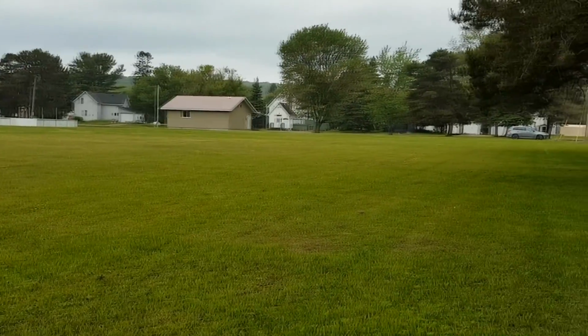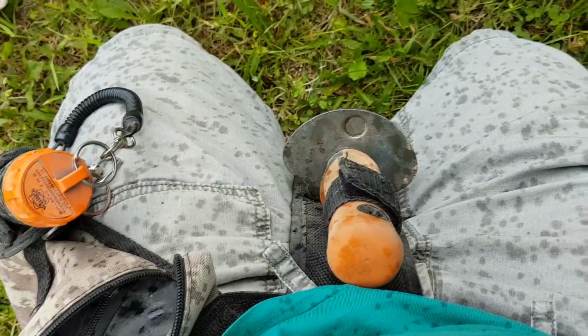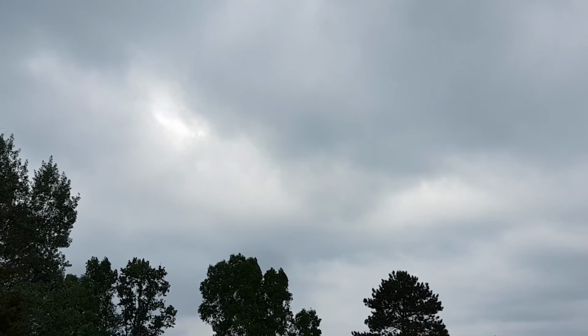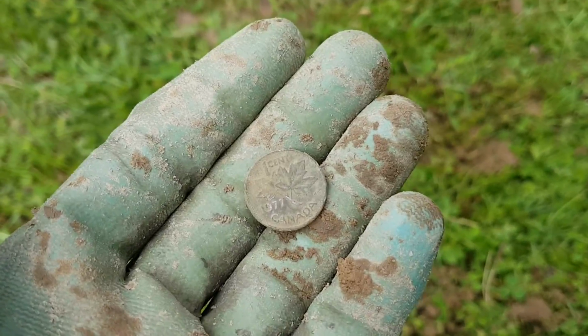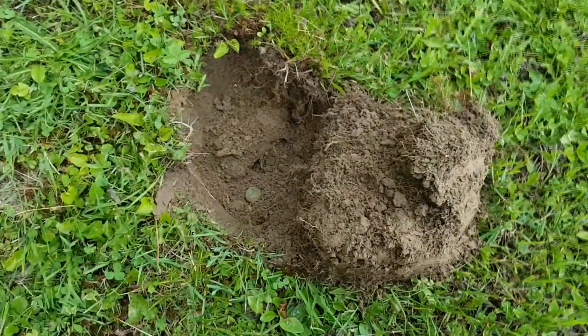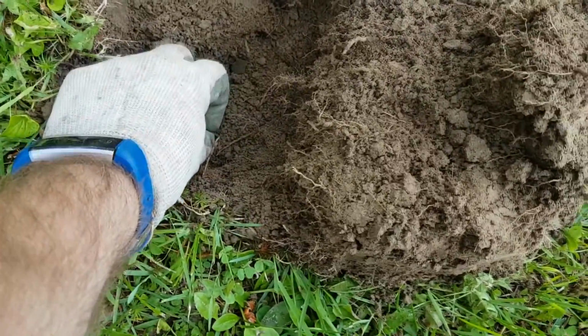Wow, the wind just picked up like a hurricane, and the rain just came out of nowhere. That's not cool. Well, it is actually kind of cool, but don't you do it. Don't you do it. 1977, and on a side note, I almost got goosed. So for the last half hour, we've been in a totally new area that I haven't covered with the Kruzer yet, so that's why we're finding all these coins again.